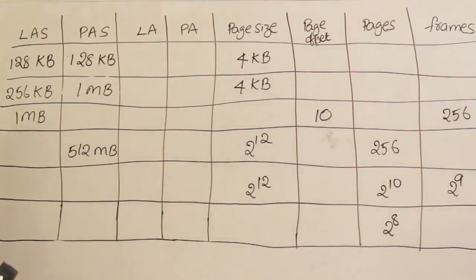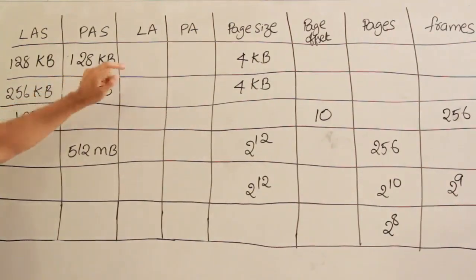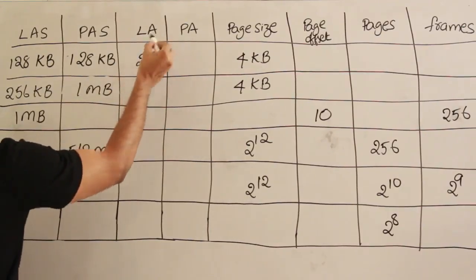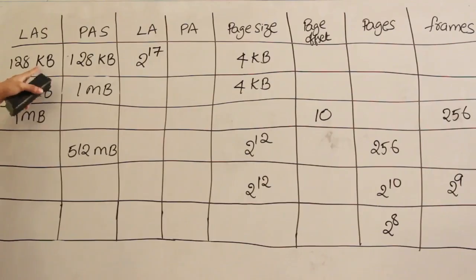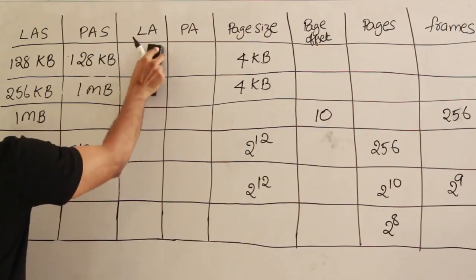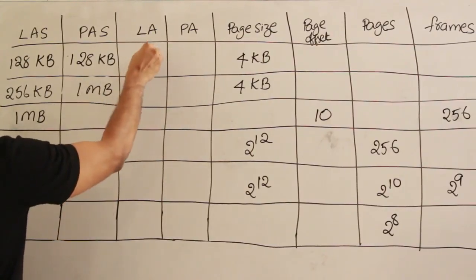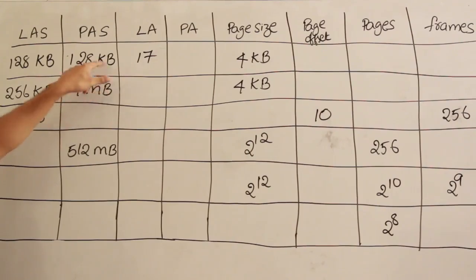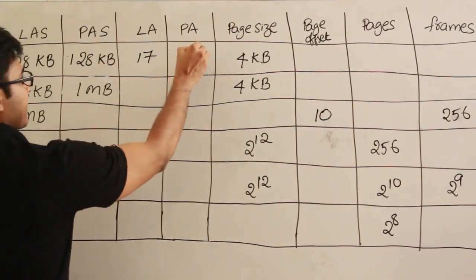Now watch it. Logical address space is 128 KB and physical address space is 128 KB. Then what is the logical address? You have to apply log to this. What is 128? 2 power 7. What is K? 2 power 10. Therefore, the entire thing is 2 power 17. Then logical address will be 17 bits. So 17 bits are required to address any byte in our process, right? And similarly, here also we have 128 KB, therefore physical address will also be 17 bits, right?